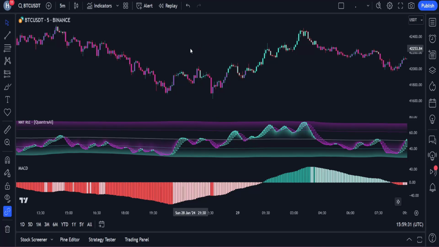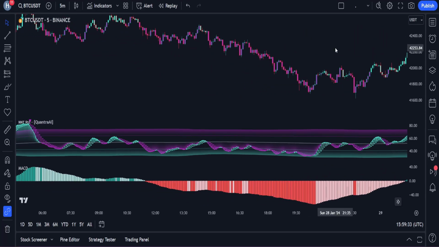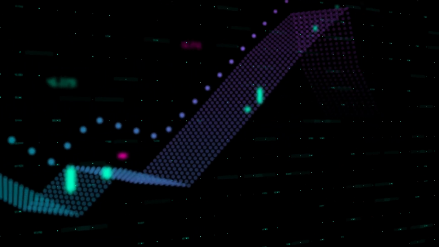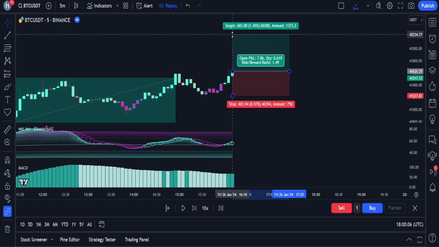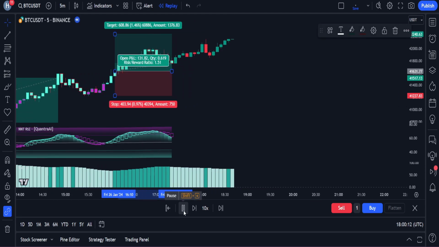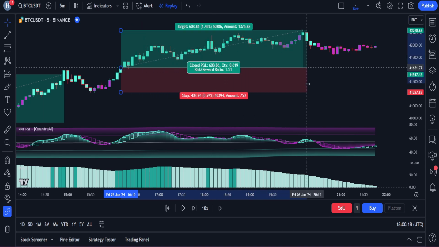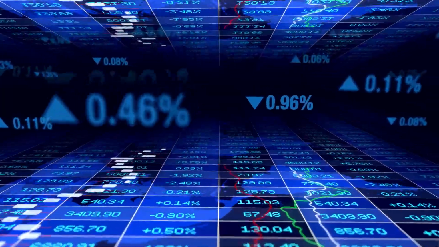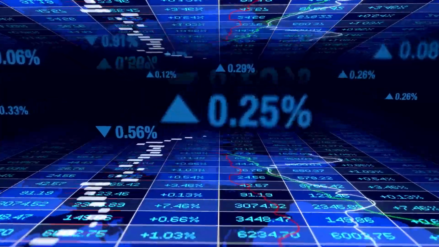In today's video, I will be sharing an indicator that has the capability to increase your account size immensely. This amazing indicator is an advanced version of the Relative Strength Index, also known as RSI. The complete scalping strategy I'm going to be sharing with this indicator will definitely elevate your trading game. So make sure to watch the complete video so you don't miss any important part of the video. So without wasting any time, let's open our TradingView chart.